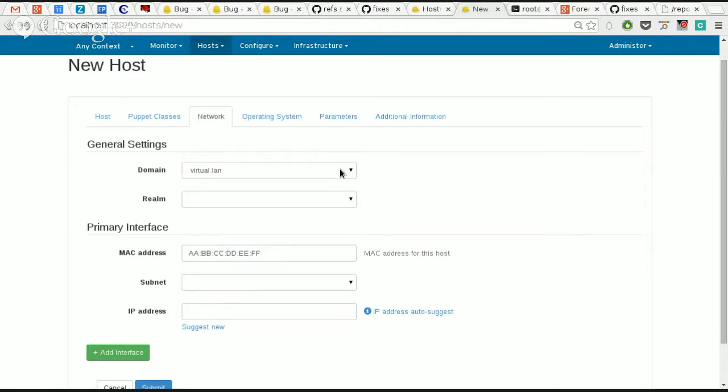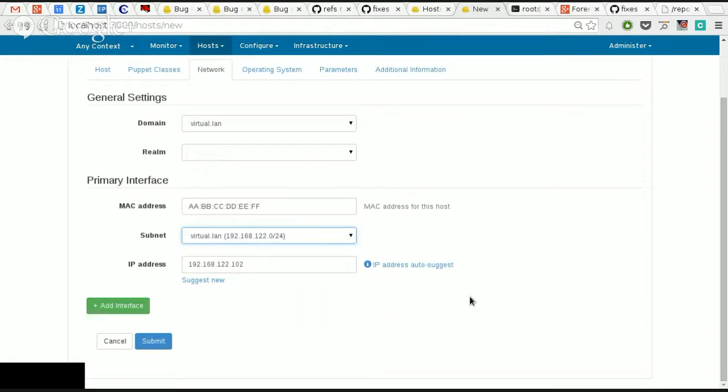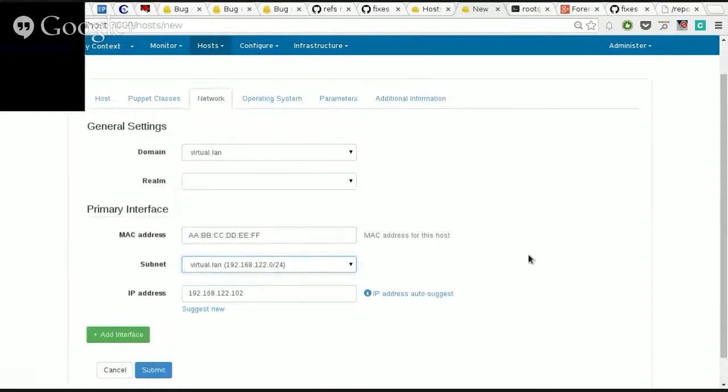Can I ask a question? For this type of host, if you know it's going to be bare metal, if you select the type of host, bare metal, it should basically tell you, or could tell you, what fields you absolutely have to fill out for bare metal, right? Right. Yeah, as part of an option. We don't tell the user in advance. What we do is, if you try to submit, it will warn you. It will error out. Do you think it would be helpful to know in advance what you have to fill out? It's a very good point, and I think it's a fair point. We should tell this to the user. I think it's a good idea.